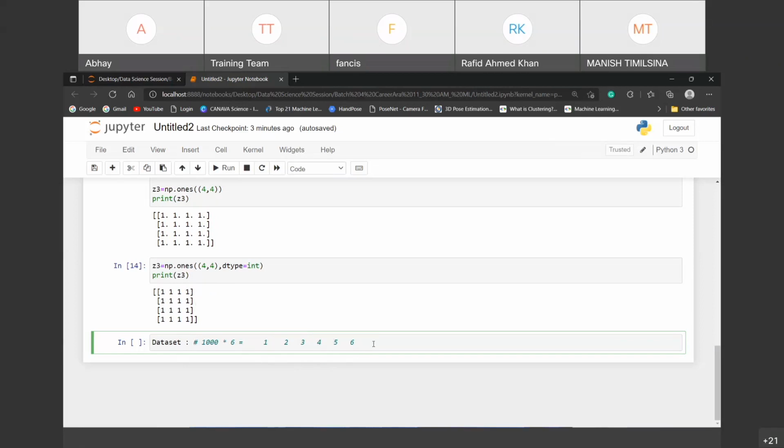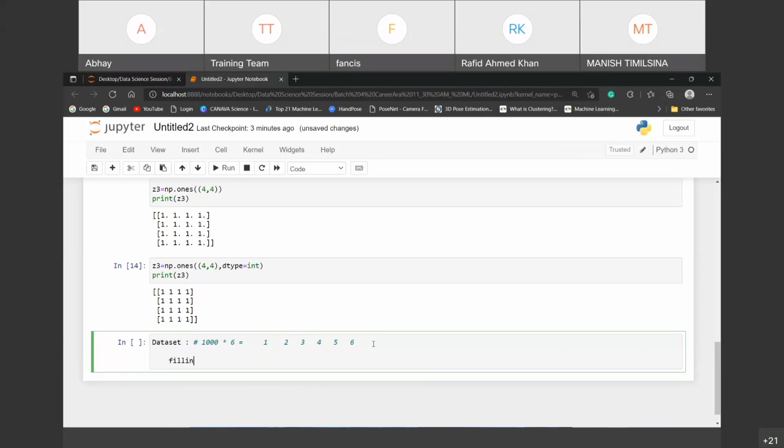This is not only for filling the data in the array, it will not be useful only for this one. You can use it for slicing purposes as well. See, I'm just passing on the benefits of this one.